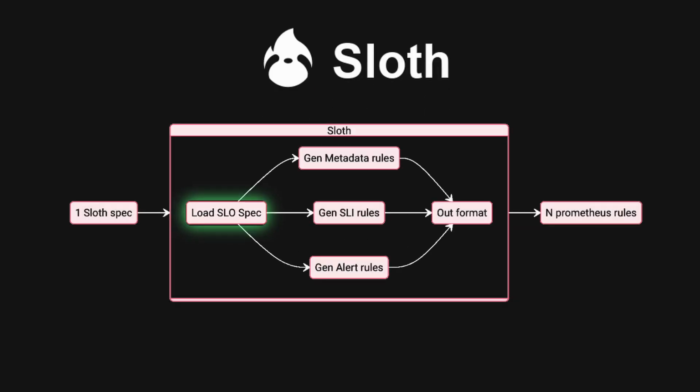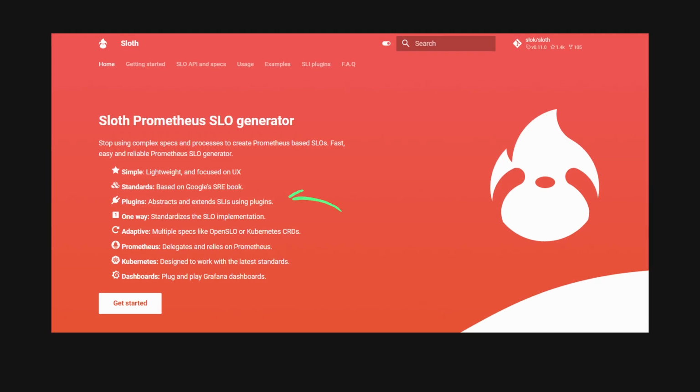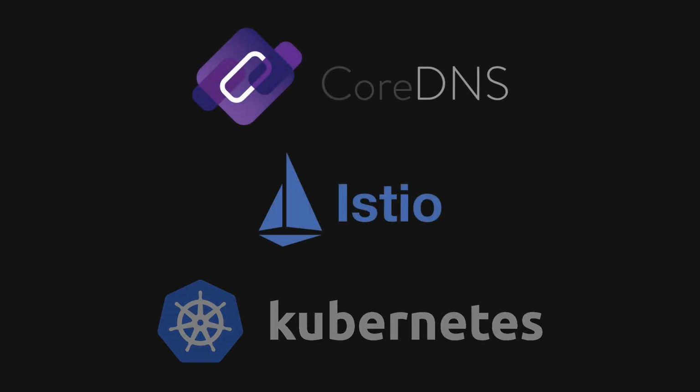To report on metrics-based SLIs, such as those captured by the monitoring system Prometheus, we can start with a quick look at an SLO tool called Sloth. Sloth takes simple SLO spec files and turns them into generated Prometheus rules. This saves a ton of time when implementing SLOs compared to hand-coding your own Prometheus rules. Sloth has a bunch of built-in SLI plugins to help accelerate building simple SLO dashboards based on availability and latency metrics, from tools like CoreDNS, Istio, and Kubernetes.